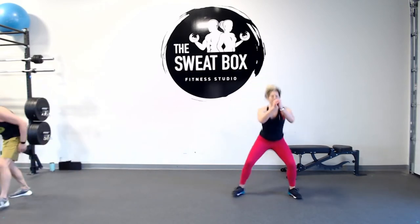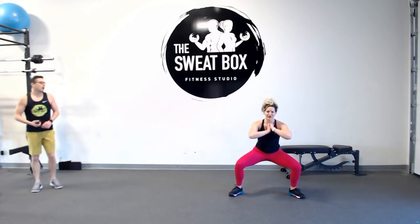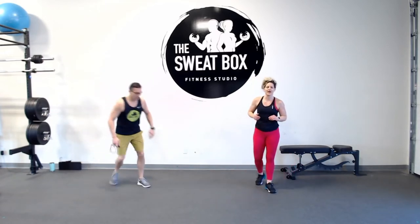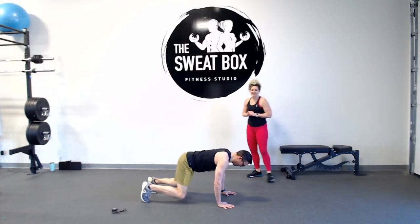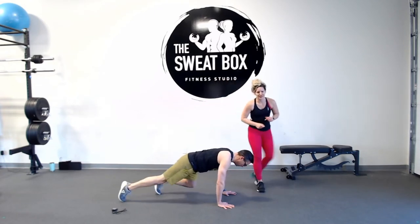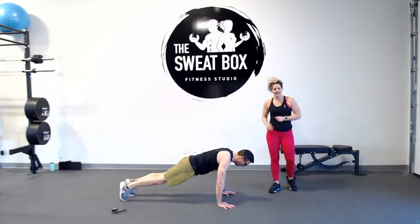Then you're going into a static squat, or if you got a wall close to you, you can do a wall sit. So again, feet are gonna be nice and wide in the static squat. Pelvis is gonna be sitting forward. Then we are going to, something new for you today, bear position, plank, walk out. You are only moving your lower body. Hands are gonna stay underneath your shoulders. You're gonna be using your abdominals to help those legs go in and out.